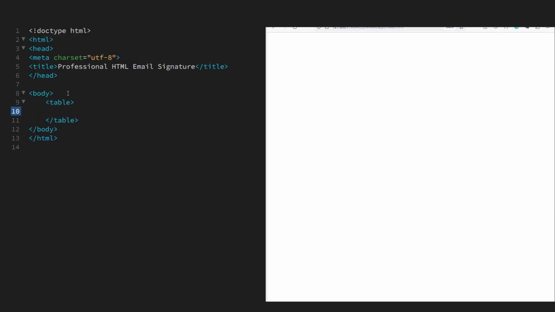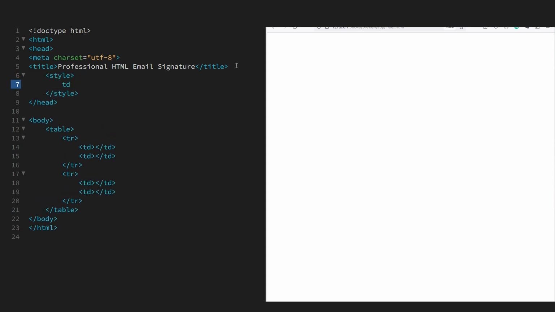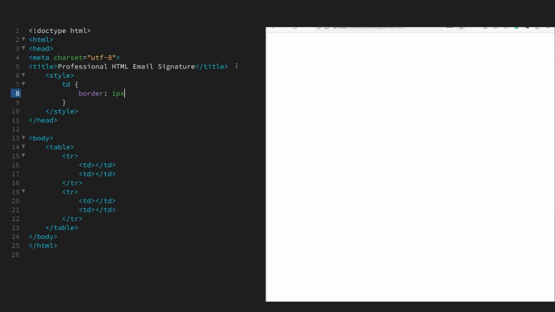So we want a table. We've got a table tag and a closing table tag. We want a table with 2 rows and 2 columns. TR are table rows and TD is the table data cell. You might be surprised that we're using tables for layout because we don't use tables for website layouts, but we still do for emails because email clients are a little bit slow to support all HTML and CSS. And the reason you can't see the table right now is because we need to apply a style to the table cells. And we do that with border, 1 pixel and a grey colour. And now you can see the table. We're not going to be using this border. It's just there to show the cells right now.